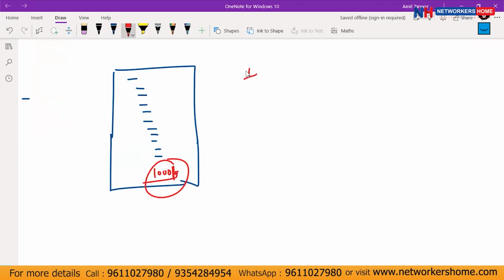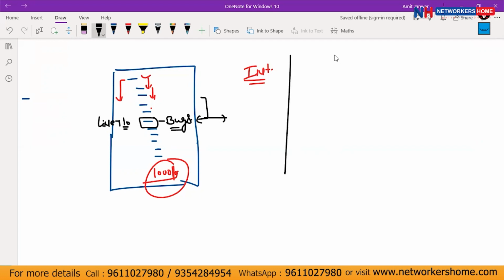If you're using an interpreter, it executes one by one. It will check this one: is there any error? No. Is there any bug? No. Then we move to the next. Any bug? No. Any bug? No. When it comes to this point, let's consider there is some bug in the program. So now what will the interpreter do? The interpreter will show you the error: at this line, the 10th line, there is some bug, so please first rectify this one and then execute your program again. So this is the interpreter concept.